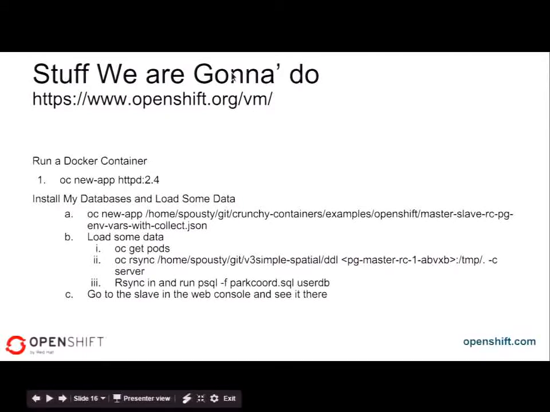So the demo, you can download the VM that I have for this, openshift.org/VM. Yeah, VM. It's a Vagrant box. How many of you have used Vagrant? A bunch of you. Vagrant is a way to script a VM. So basically, if you read the instructions, you just basically say Vagrant init, the name of the box, Vagrant up, and it spins everything up. OK, so this is a way for you to play with it.